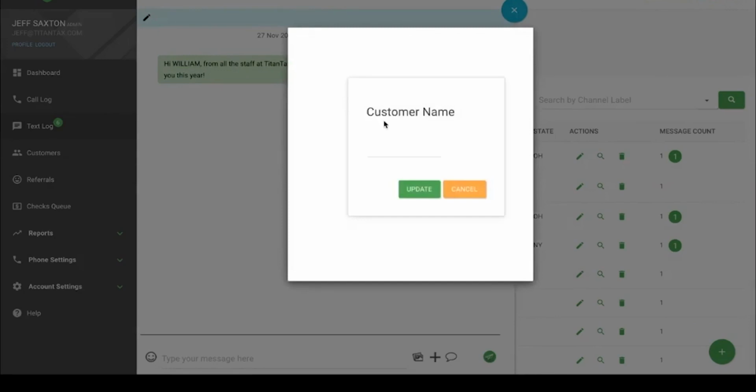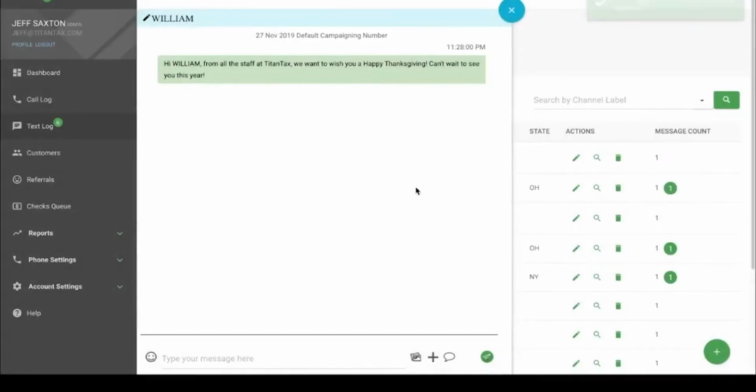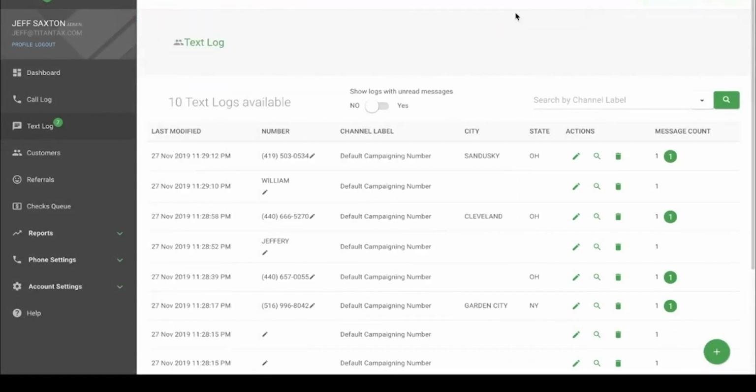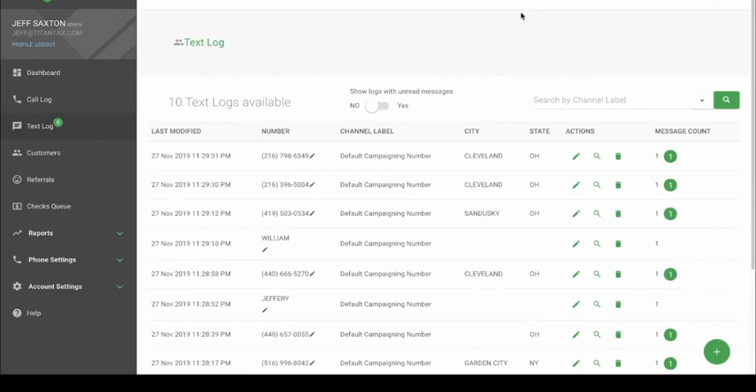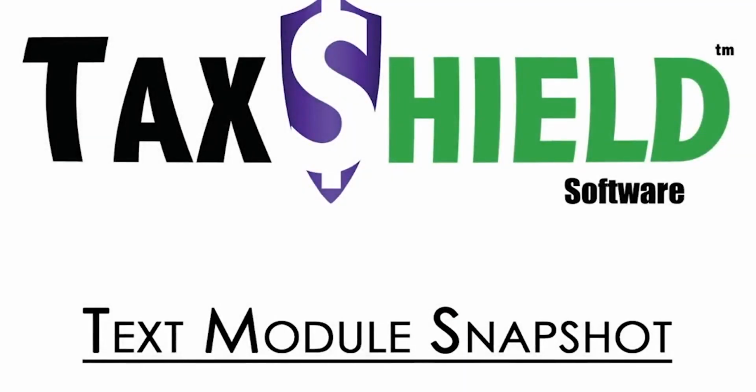So to wrap it all up, I just wanted to highlight that all of this was performed and executed from the convenience of our laptop, making the text module in TaxShield software one of the most invaluable tools at your disposal. Texting has been the quickest way to communicate back and forth for years now, and you may not always open an email when you get it, but if you get a text, you'll definitely look at it because it only takes a second. And we've given you all the tools to take advantage of this medium, so no stone is unturned when it comes to marketing your business and making it as visible as possible.